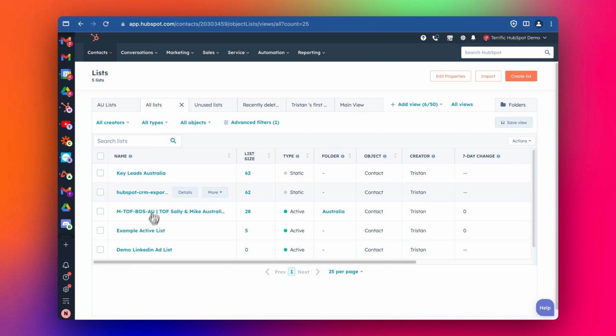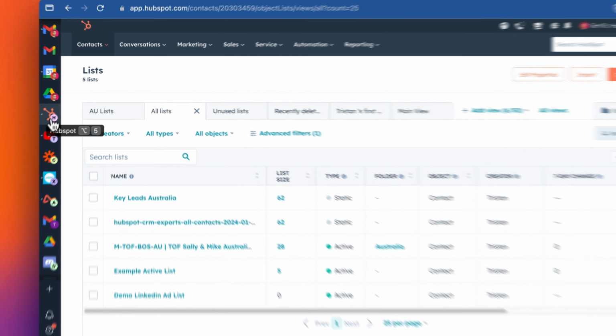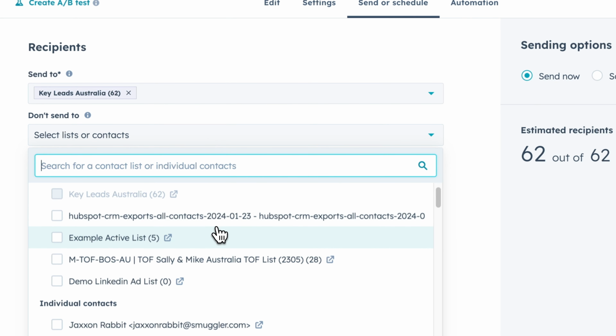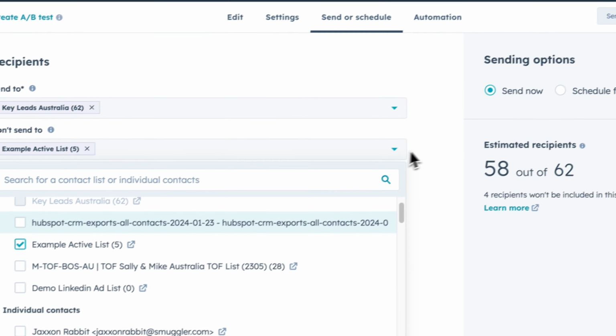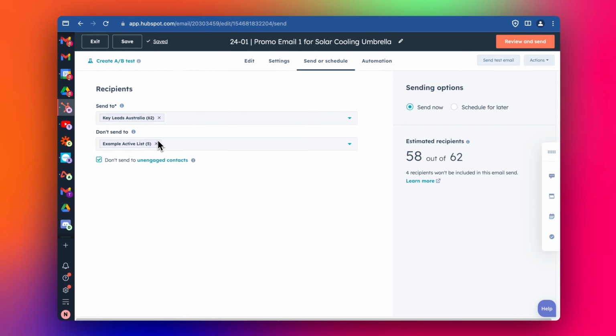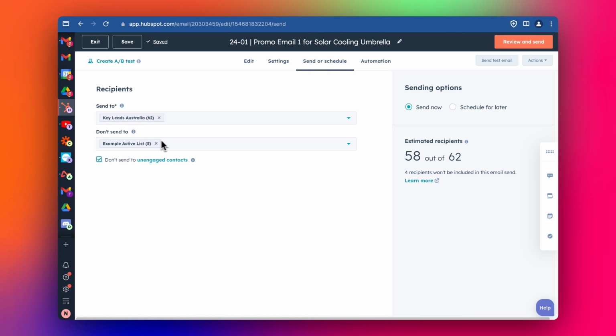But basically you've got your list you want to send to. So let's select our list. You can also have an exclusion list of people you maybe don't wish to send to. So there may be some people that you've decided are not appropriate. You don't want them to be sent to for some reason. Maybe they've asked to be opted out, but they didn't want to click unsubscribe. You might have some other reason to exclude people from sending, so you can put them here.